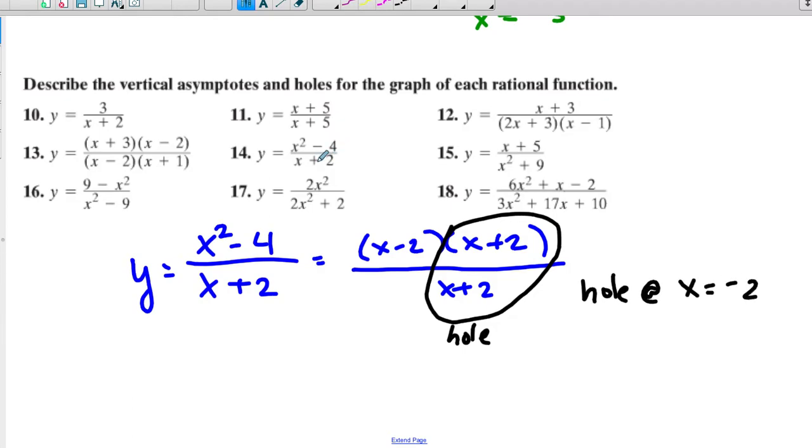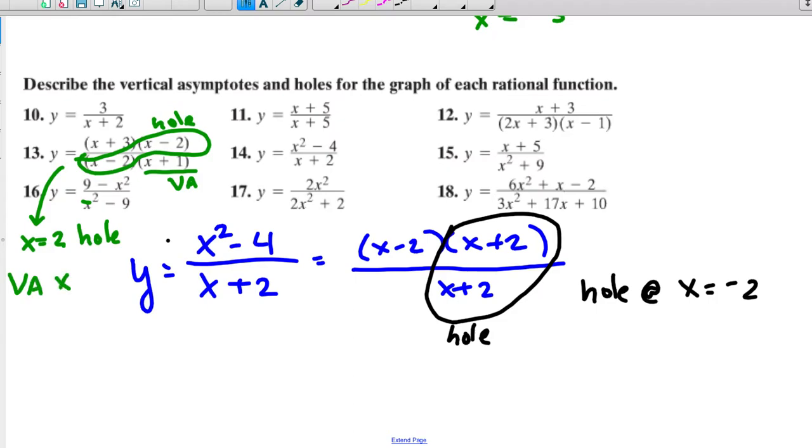Okay, vertical asymptotes occur when you only have the expression in the denominator. So looking over here at like 13, this x minus 2 and x minus 2 in the numerator would create a hole because you have an expression in the numerator and the denominator, and then this one's going to create a vertical asymptote because it is only in the denominator and it's not the same as anything else, right? Okay, so this one would give you a hole at x is 2, so I need to put a hole there, and it's going to give you the vertical asymptote at x is negative 1. Okay, hopefully that's enough of a review on that one.